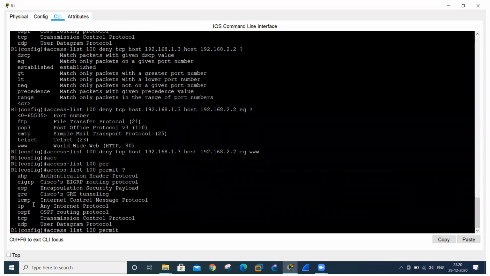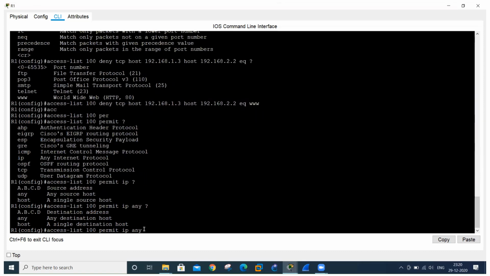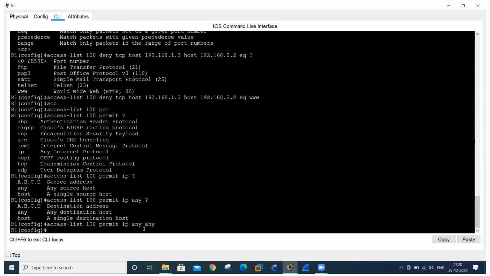What I'm going to permit is IP, which is internet protocol, from any source host. Again question mark, and give one more any to any. Anything else will be permitted. Now this was the creation of the access list.